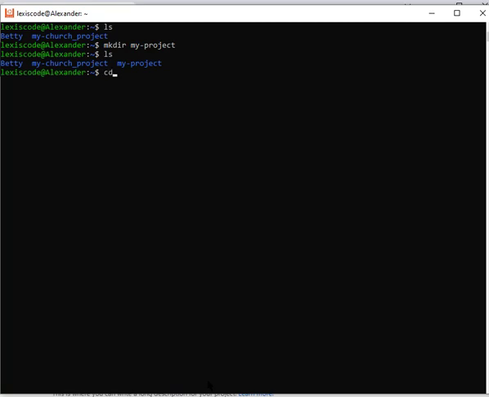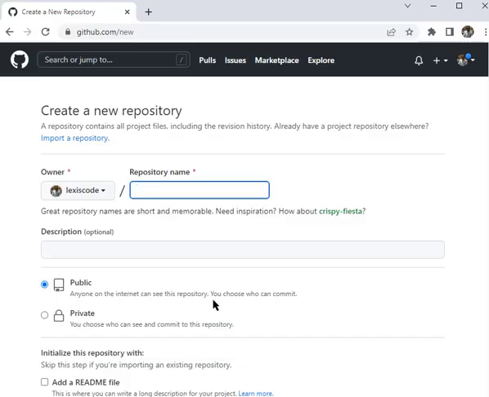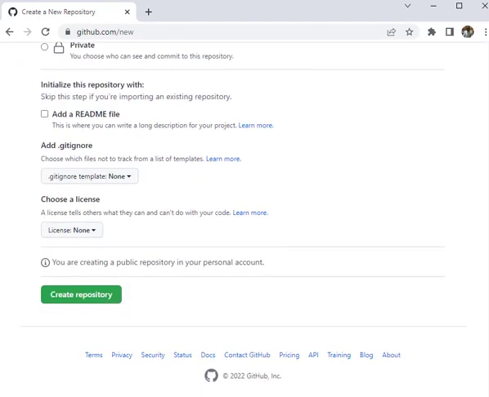I'm showing you another way of doing the same thing that we just did. So my projects. I have to go to my GitHub also and create the same thing. For my projects, I'll leave everything the way it is and just click on create repository.